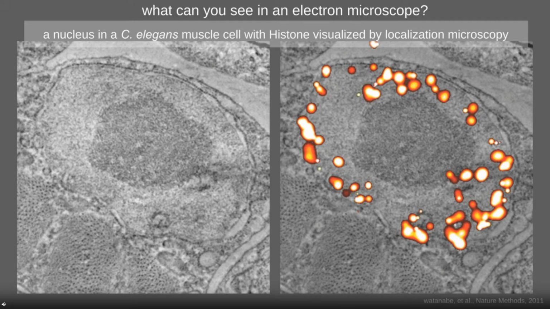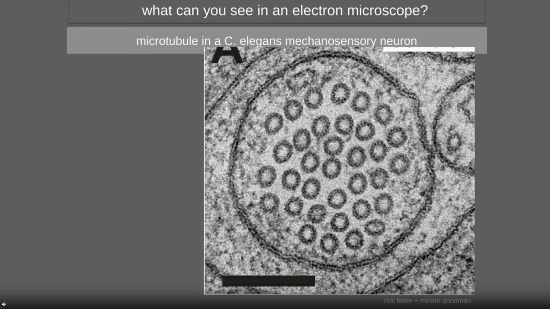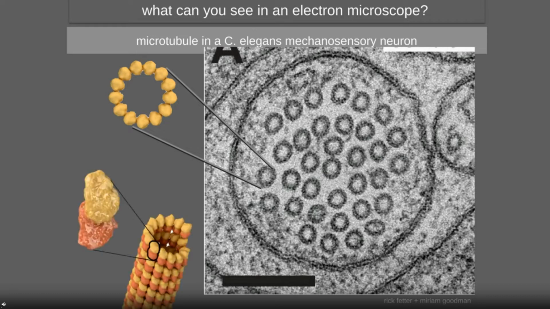Electron microscopy is also great for looking at protein complexes. You can look at these sensory neurons in C. elegans in this case, and you can see these microtubules, and how the protofilaments are organized in this particular image. And as you know, the protofilaments look basically like this. If you do a 3D reconstruction of these images, you can even look at the protein complexes from these images as well. So electron microscopy can really get down to protein resolution, especially with cryo-electron tomography these days.